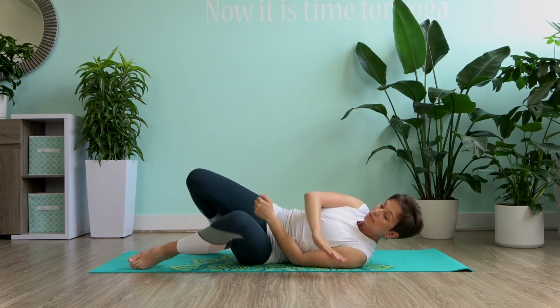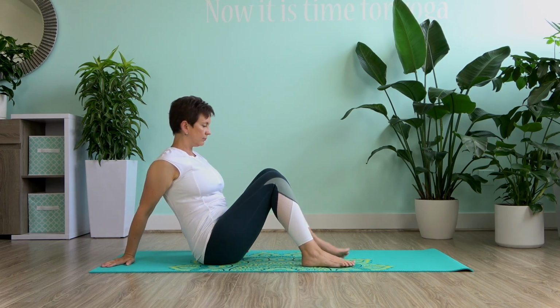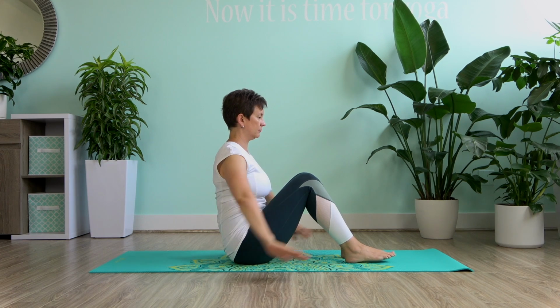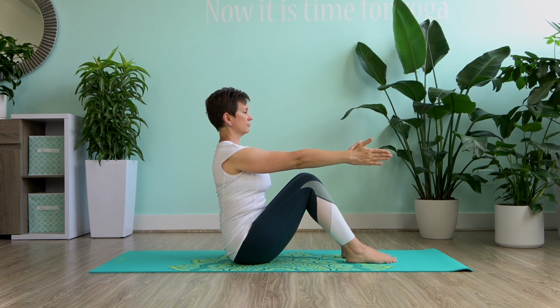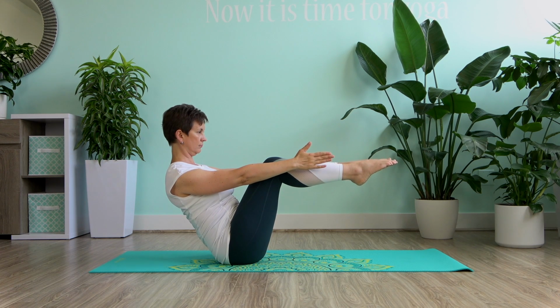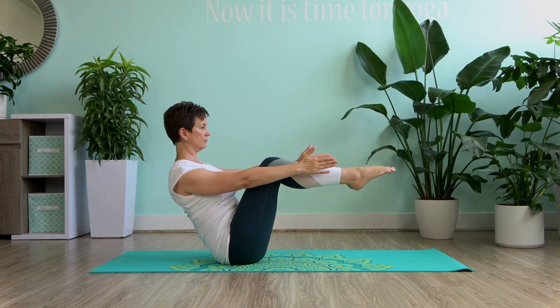Keep your knees generously bent and feet on the ground. Extend your arms in front of you about parallel to the ground. On the inhale, lengthen your spine. And as you exhale, lift your feet off the floor, coming into the boat pose. Keep your spine long. So with the inhalation, think of flaring your rib cage. As you exhale, lift your pelvic floor muscles, then hug your waist in.